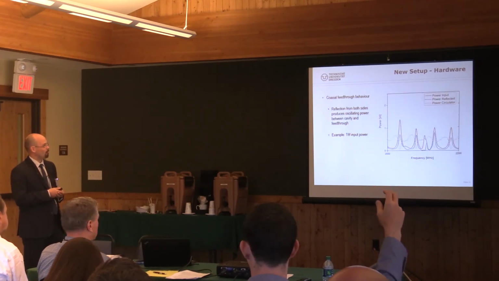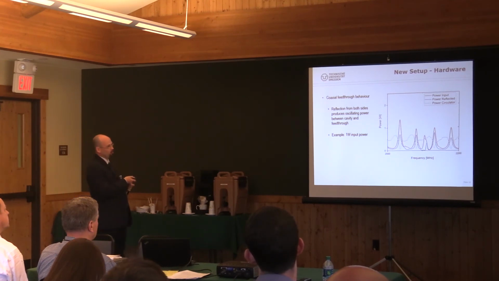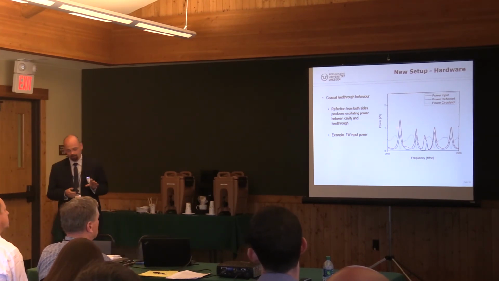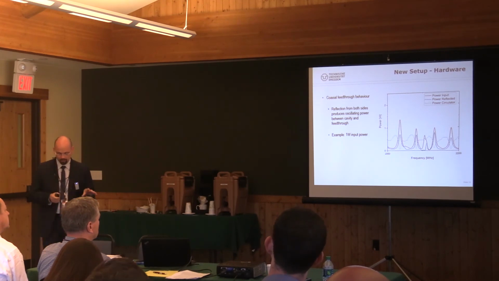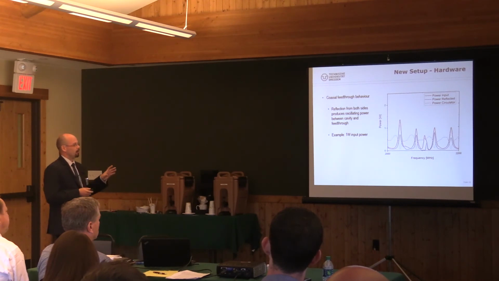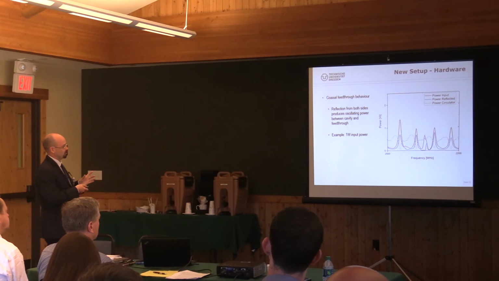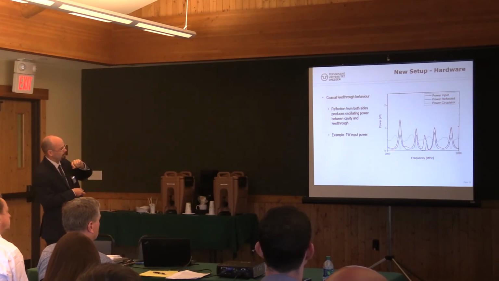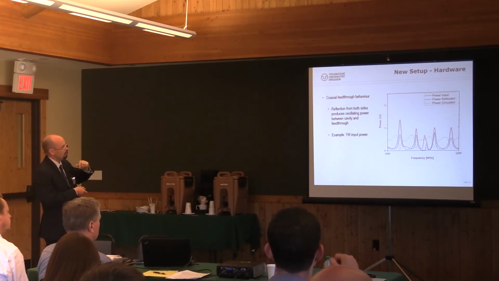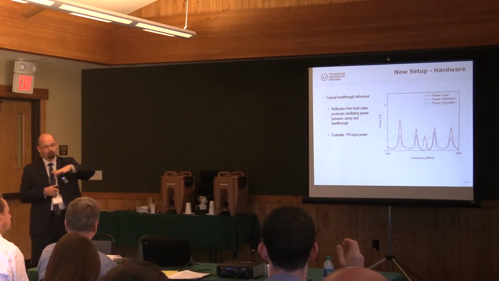Well, the problem of these two feed-throughs results in strange behavior. We now see on our balance, on our power meters on the bidirectional coupler, a kind of power oscillation in our experimental setup. For example, we used a 1 watt power input, and we saw the red line is the power input in the direction of the cavity, the blue line is the power reflected from the cavity, and the gray line would be the power reflected from the overall chamber back to our amplifier.